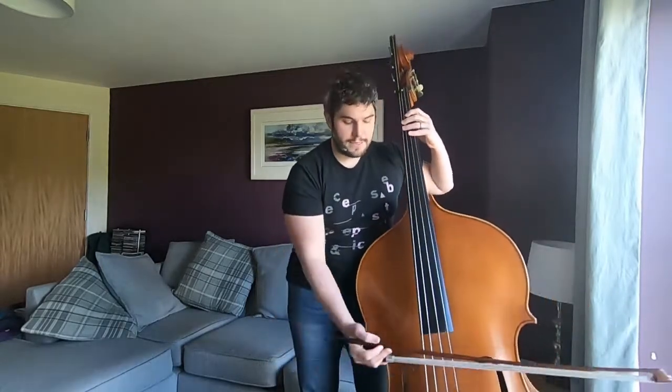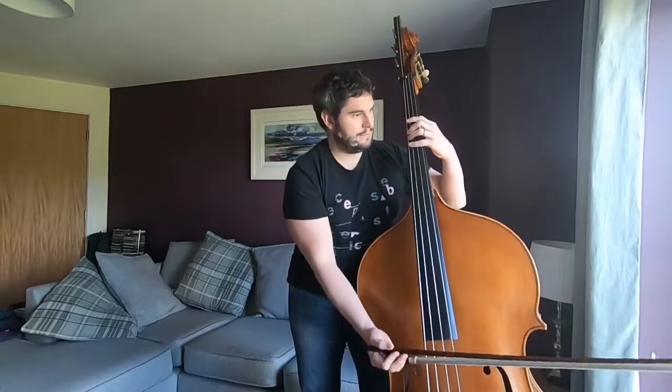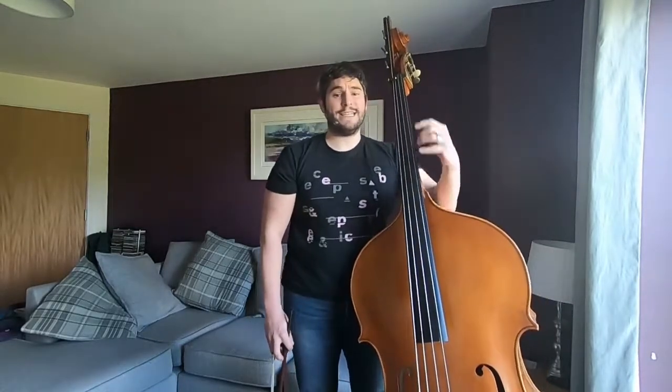A little bit quicker would be. So using that time when we are playing the open A explosive up bow accent to move our left hand into position to get ready for the A to the G sharp figure.